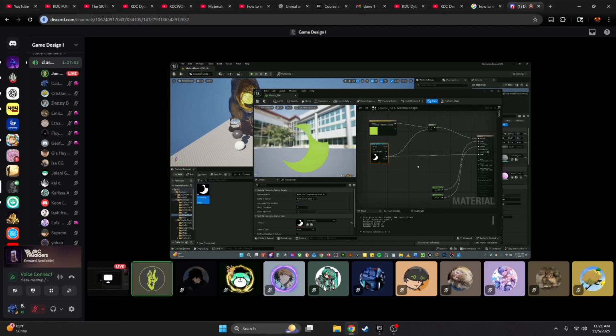I'm going to take the alpha and drive it with a color, and then I'm going to add what's called a power node. I'm going to use that power node to help with the glow of whatever color I want to drive here. Okay, so I'm going to add another one.